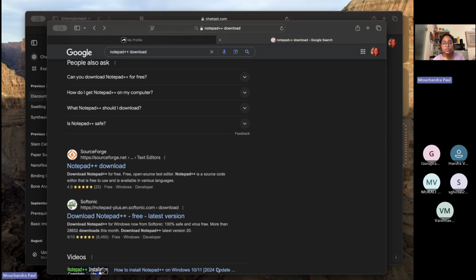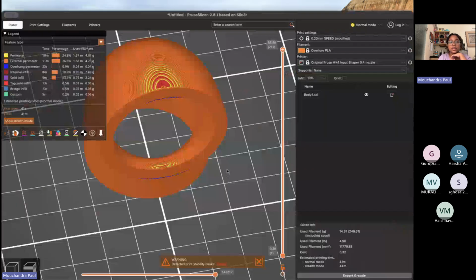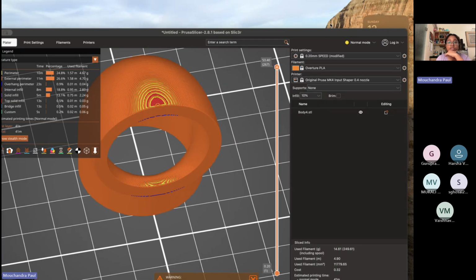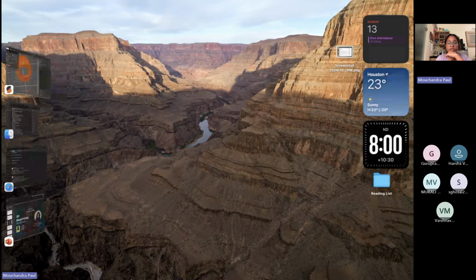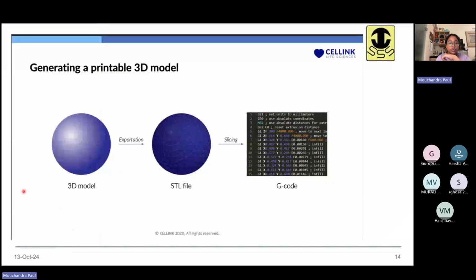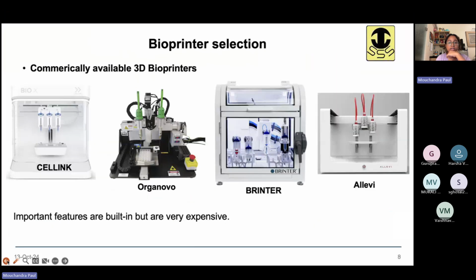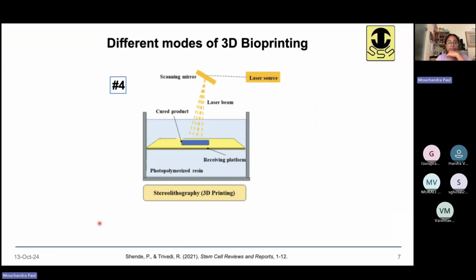This software that I showed you, Prusa one, is for Prusa 3D printer. That is an extrusion based printer. Now suppose you're working with stereolithography based printers, you know what stereolithography is, the fourth type of printer that I showed you, where light is playing an important role.